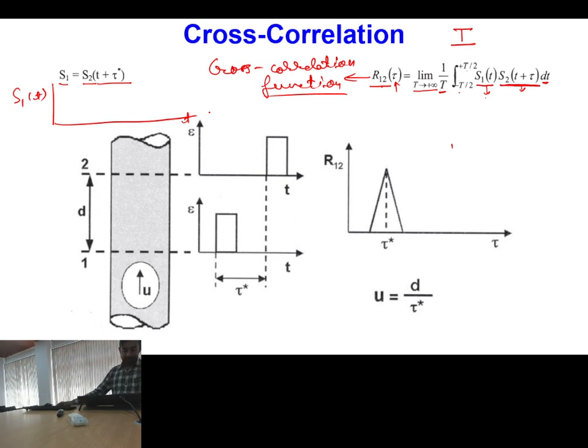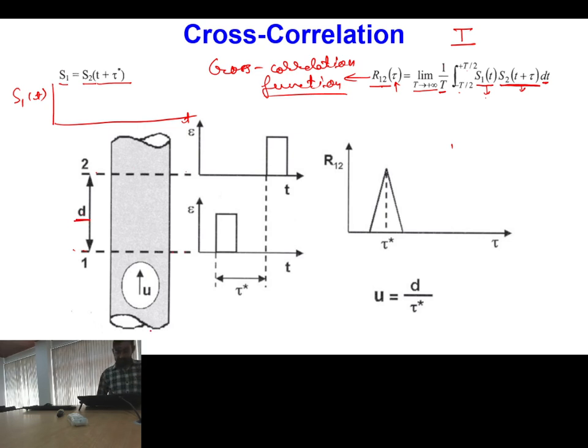If you see what is happening in reality, it is not giving you the velocity of the bubble. It is giving you the velocity of the interface. So this is one location, here you have a sensor and detector, then this is location 2 where you have a sensor and detector, and D is the distance between the two.